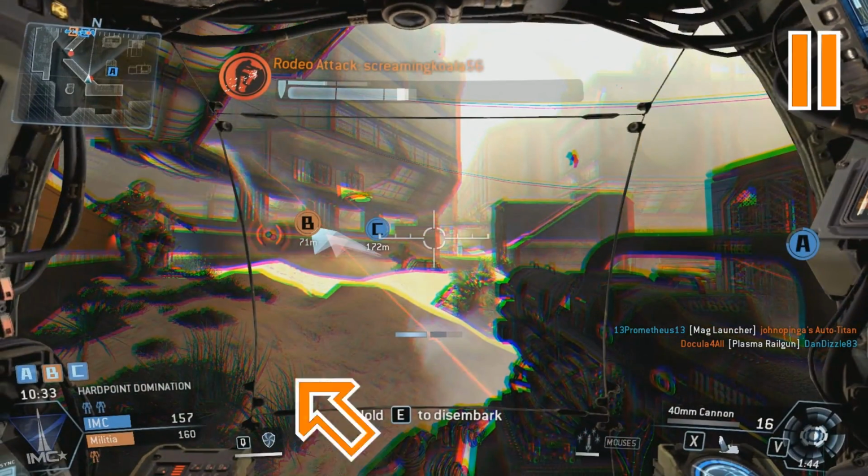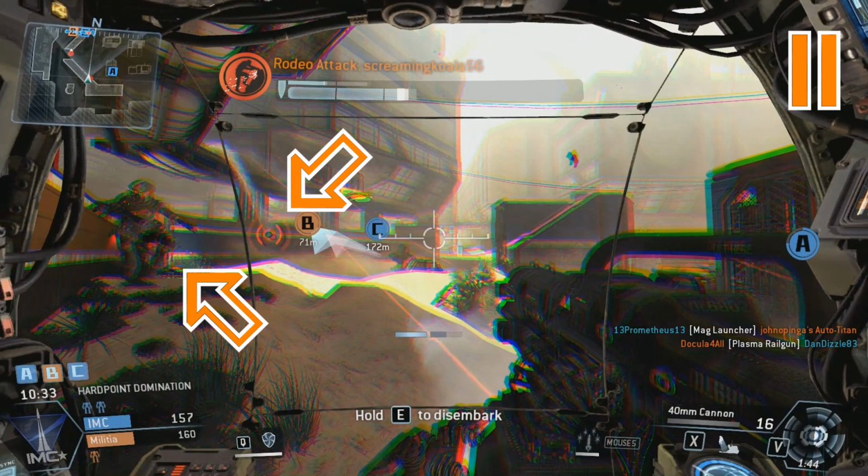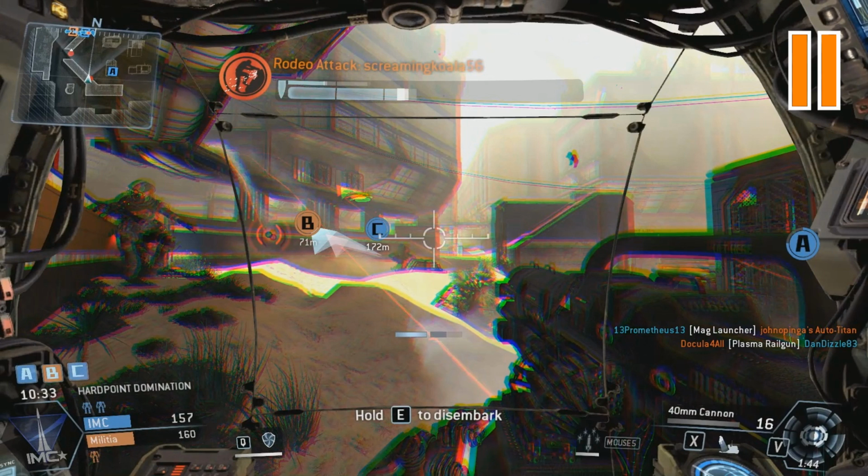And I turn around to see another enemy pilot trying to rodeo me and his teammate up on the walkway raining down mag launcher shots. I actually handled this next part pretty terribly. If you're being rodeoed but there are other enemies around, you should prioritize the other enemies. Sure, the rodeo will kill you, but it'll kill you eventually, whereas if you get out to try and stop the rodeo, the other people will kill you quickly. If I could go back and do this again, this is what I would do.